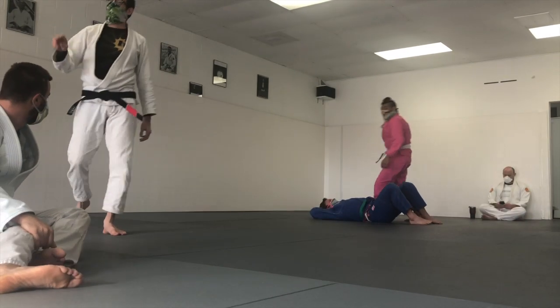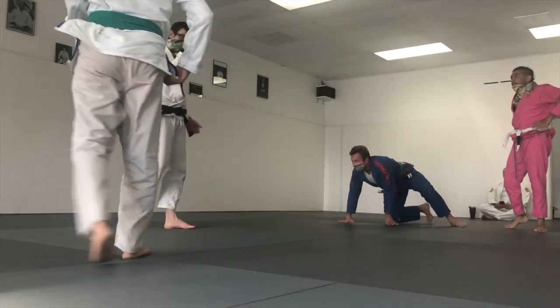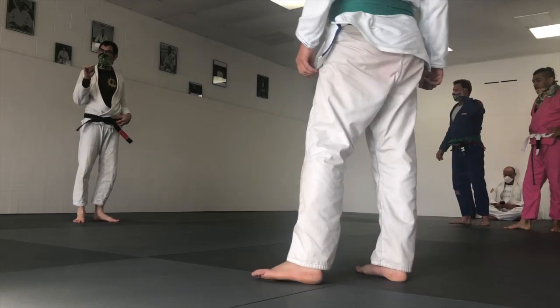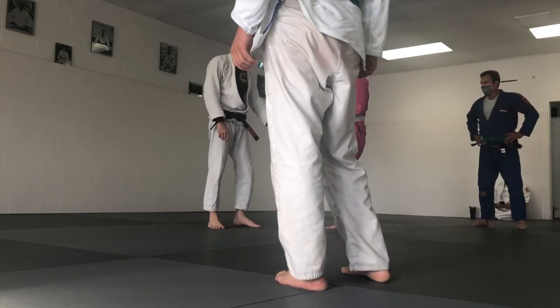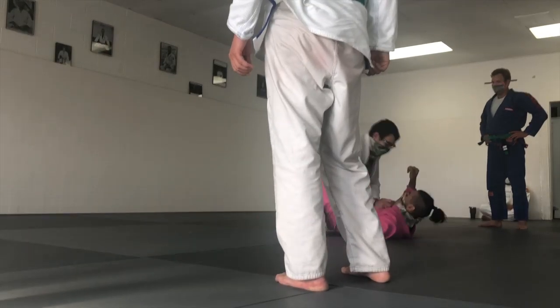Last one, just start from the guard position. Start from the closed guard and stand up with your partner's guard closed around you. Does everybody know how to do that safely? Yes. All right.